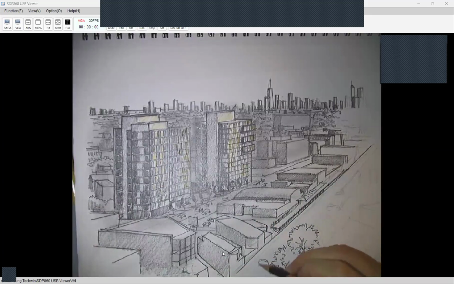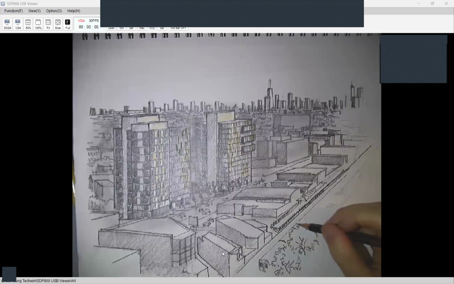So this is actually an elevated train line here. And I don't see the train on the image, but I know what they look like, so I'm actually going to draw it in here. And I know that the blue line is 8 cars. One, two, three.